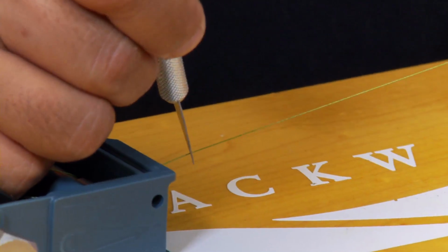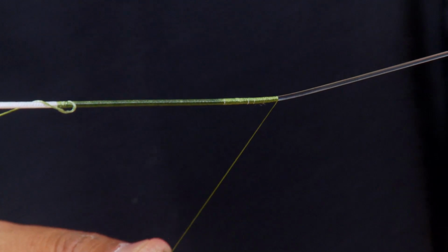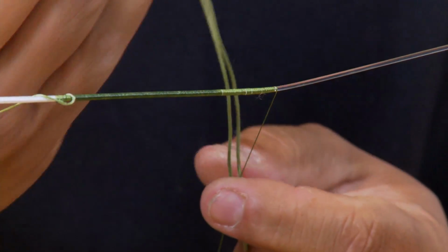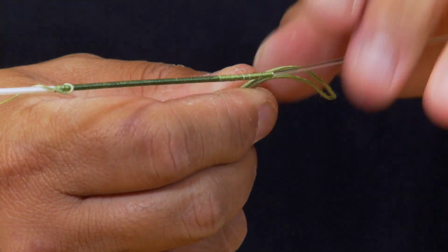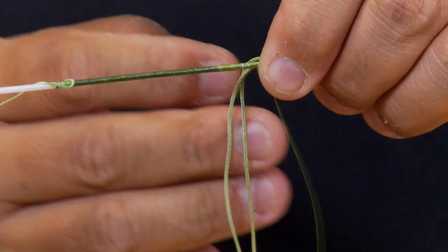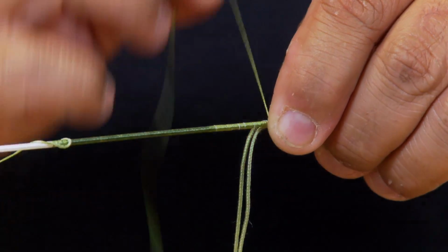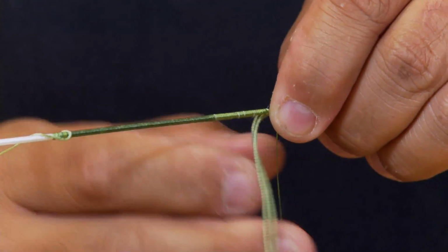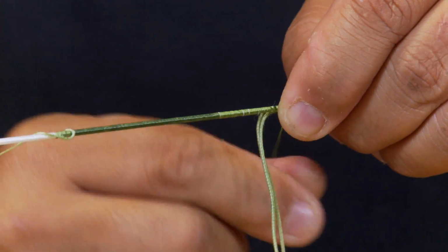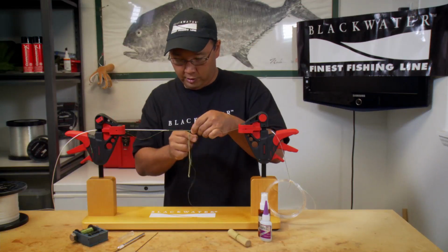I'm going to take my sharp knife, cut the tag end. Now what I'm going to do is grab a small piece of line. In some videos they use maybe a piece of wire or something else on there. And what I'm going to do is hold it on this portion here, and I'm just going to wrap the line, the Spectra, around the line and the loop of line also. Okay, so I'm going to wrap it about 12 times. Okay, that should be enough.